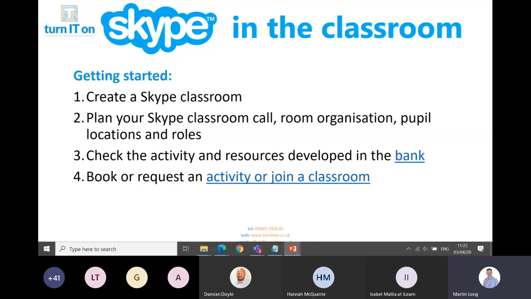So if you were doing this in a classroom situation, you were using Skype in the classroom and it was up there on the interactive whiteboard or the projector, you would say, well, how are we going to organize the room? Very often it's best to either have the tables in one big horseshoe or get the tables out the way, and then give pupils responsibilities and roles to participate in Skype calls. So if you're going to get the most from a Skype situation, you need people with meaningful questions to ask. Somebody else might have the responsibility for recording and capturing information that's shared. Although it's being recorded, you might not want to necessarily waste time going back and watching the recording again.